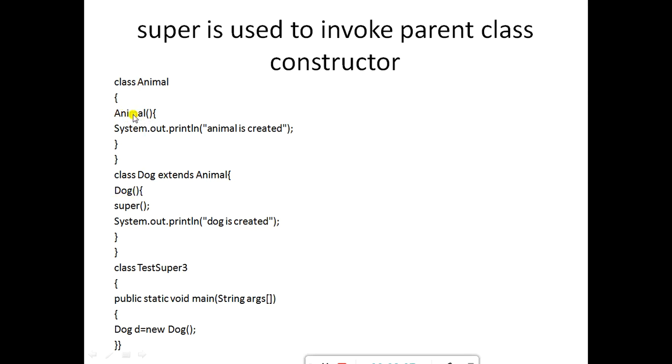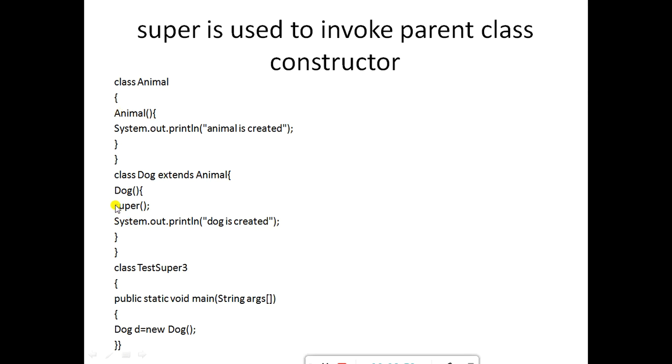So here Animal is not taking any parameter, so I have to have a Dog constructor without any parameter. Now when I create an object d, it will get inside this constructor. Here you can see I have used super again. Now this will call the base class constructor on its own.